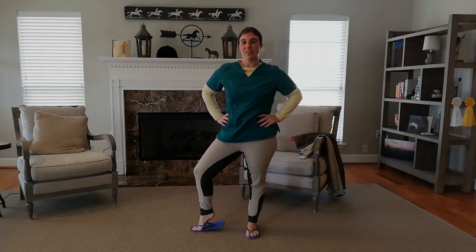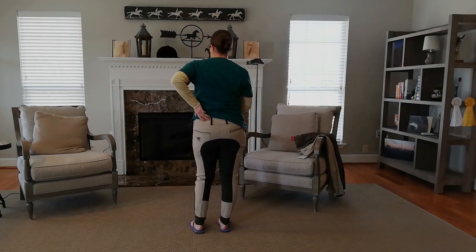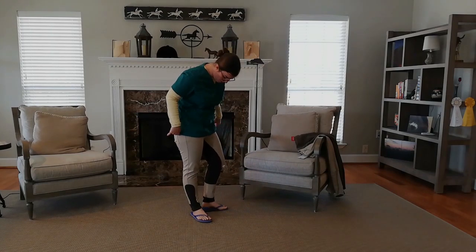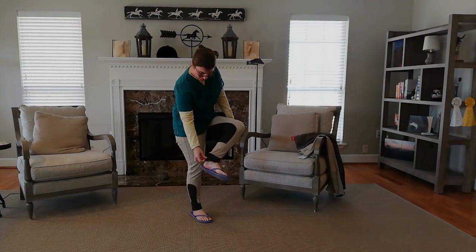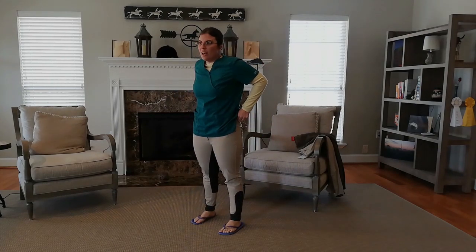These are actually my very first pair of the Smartpak Pipers breeches. And they are full seat, as you can tell. Sorry, I just got back from clinical, which is why I'm still in the scrub shirt. But they are tan and hunter green, and they also have the little socky bottom. They're pretty good quality. I like the Pipers breeches.